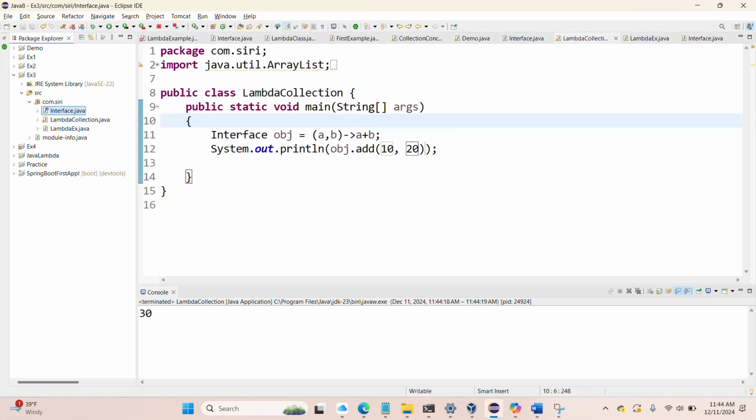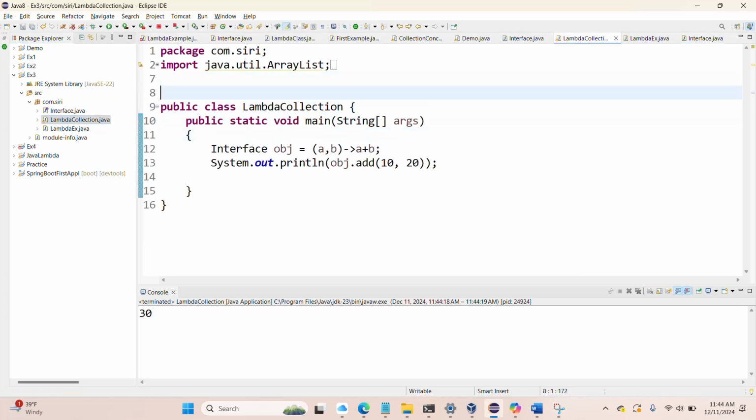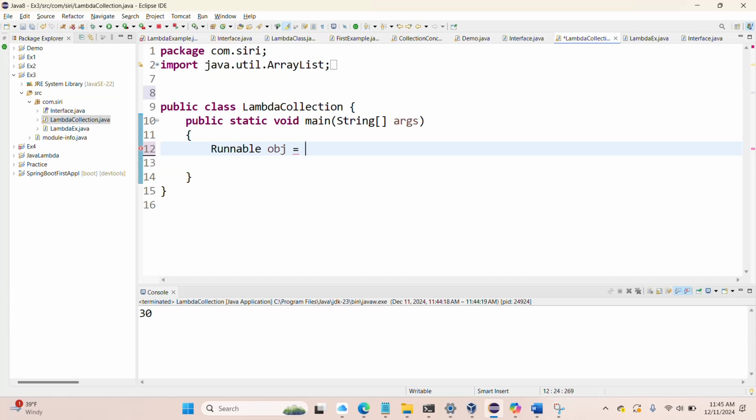But what if we want to use an inbuilt interface? Say for example, if we have a class which is a runnable interface, for that one also we don't need a separate implementation for the runnable interface. Instead, we can just create the runnable reference like this, and then we can write our own implementation for the runnable interface.